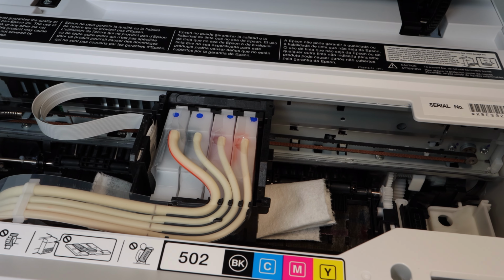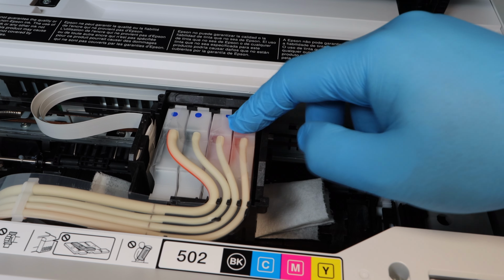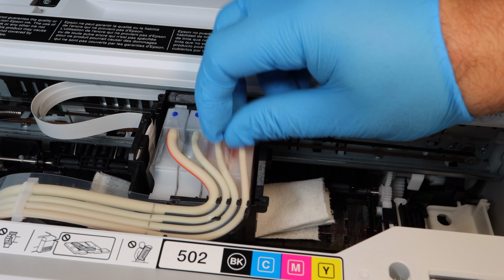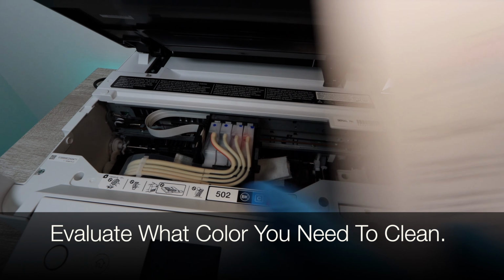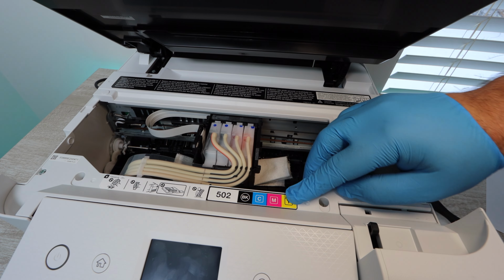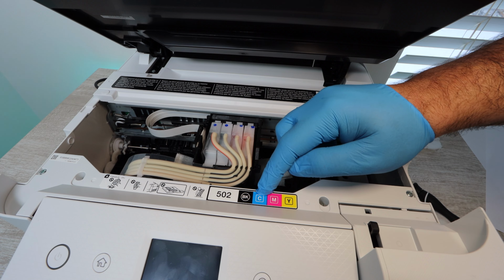Okay, don't let all of this intimidate you. You can do this by watching this video. You are a printer doctor. Just put that in your mind. Don't worry about it. At this point, you're going to pinpoint which colors need the most work. Where do you have the most lines? Where do you have the most problems? If it's all of the colors, what I'm going to be doing with one of these, you're going to be doing to all of them.